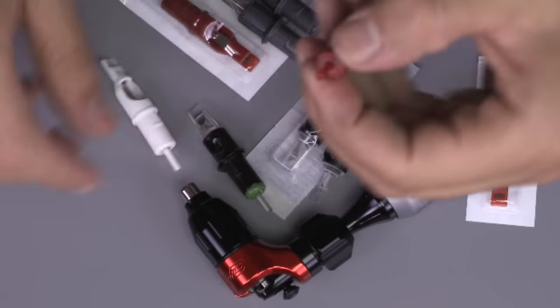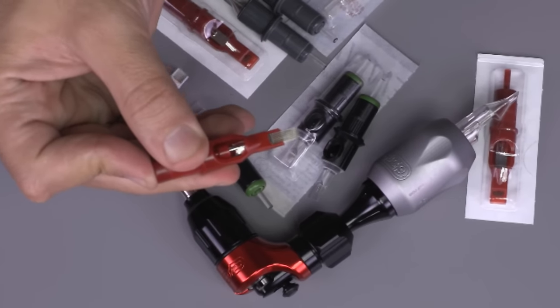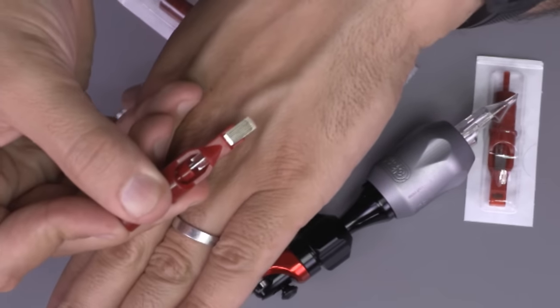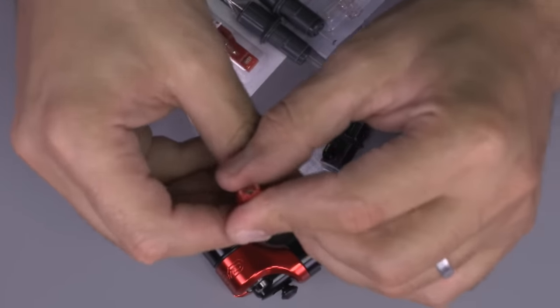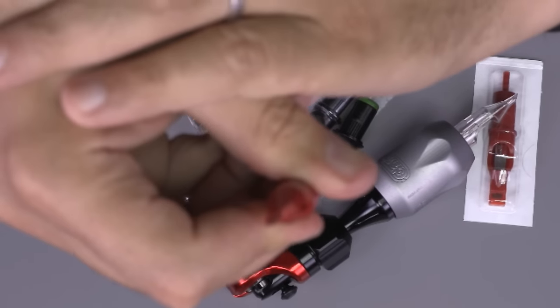So the first thing that I'm gonna do is eject the cartridge. Let me just take this one right now. What this is gonna allow me to do is inspect the needle just to make sure that there are no burrs in the tip of the needle. And one of the things I like to check is the spread of the needle, the stack. Let me see if I can show you.